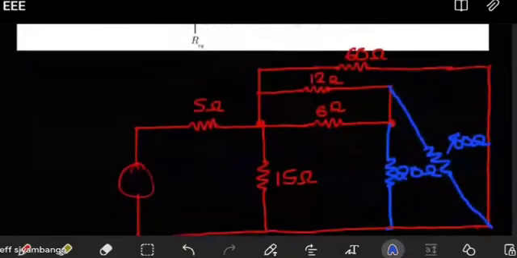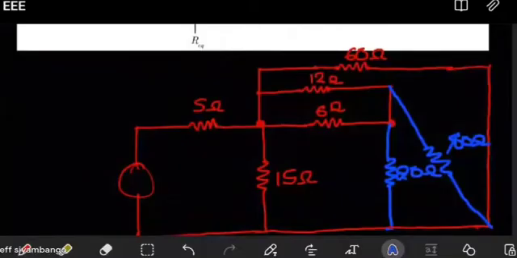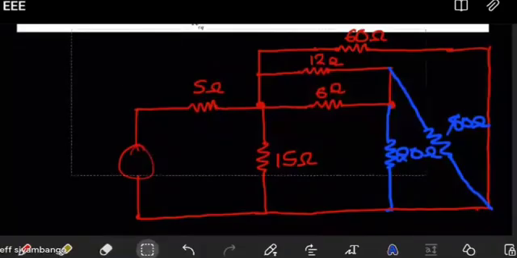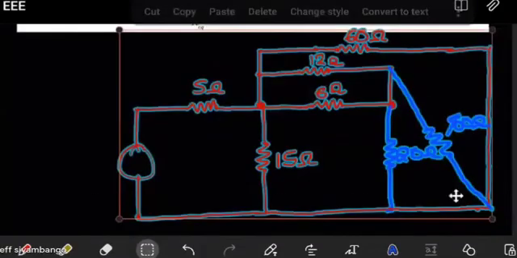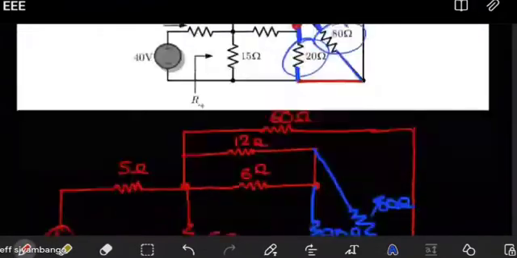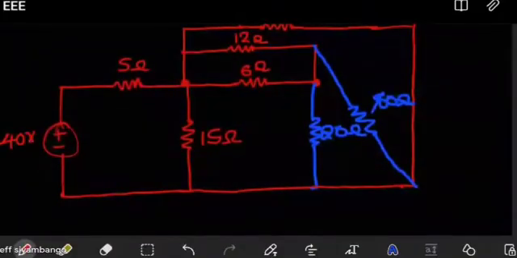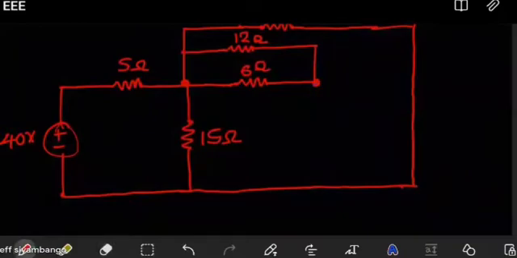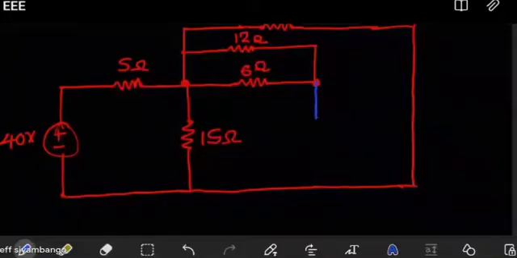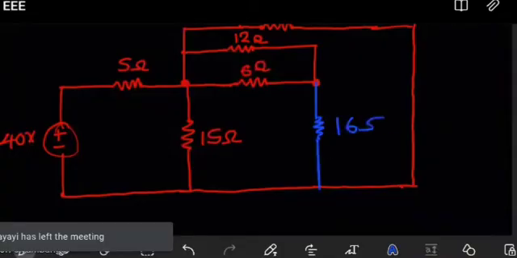So the two in blue there are in parallel, and we have seen what their parallel combination ends up giving us. So we saw that was just 16. So what then happens here is that our circuit can be redrawn. So let's just put what the voltage here is. So you have plus minus, that is 40 volts. Okay, so here we have 40 volts. So the parallel combination here has been reduced. So remove this, and in place of those, we're going to have, and it doesn't matter whether we connect it here or at the top or even somewhere in the middle, but all in all, this reduces to just 16 ohms.